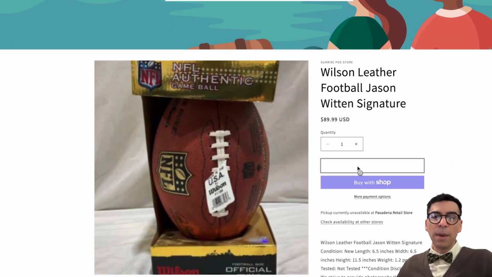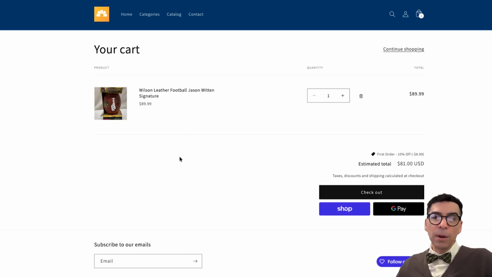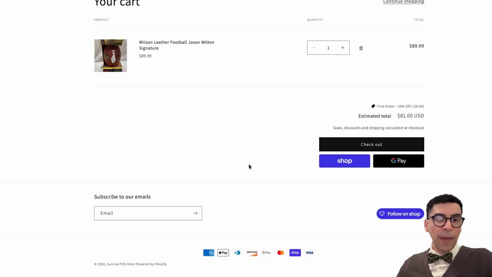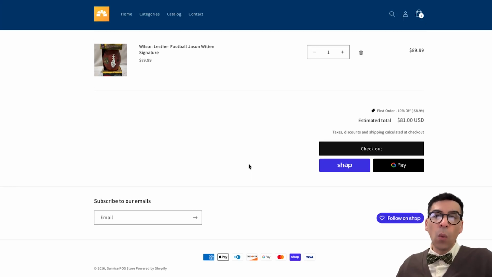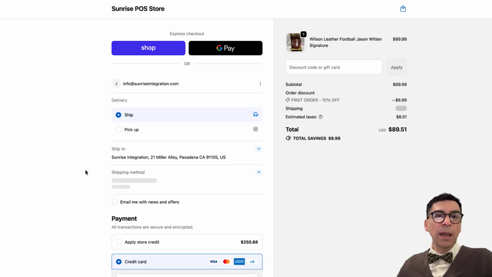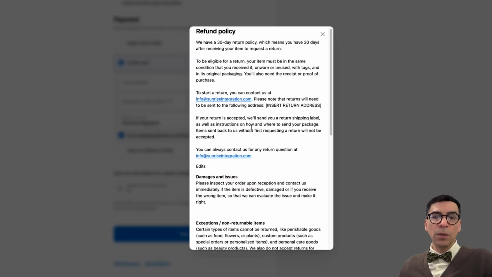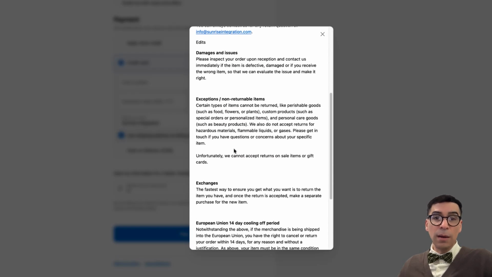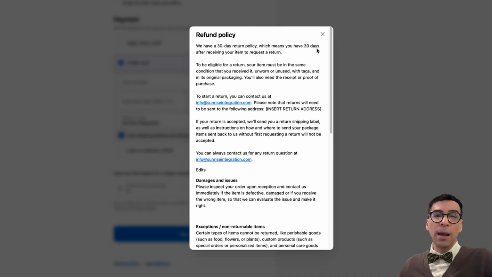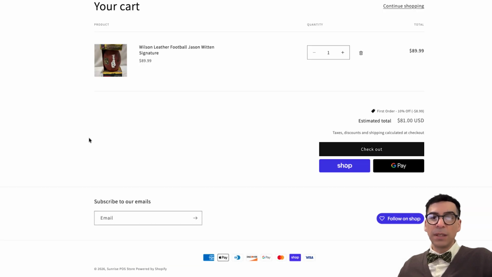I'm going to add it to my shopping cart. And if I go to my shopping cart, this might be a great place on this page to put that return policy so somebody knows what it looks like. In the standard Shopify checkout, the return policy is always down here at the bottom. So this information that we just put in gets linked in here. It's automatically generated from what we just showed you inside of Shopify and automatically gets added to the checkout. But you can, of course, decide to put it other places.